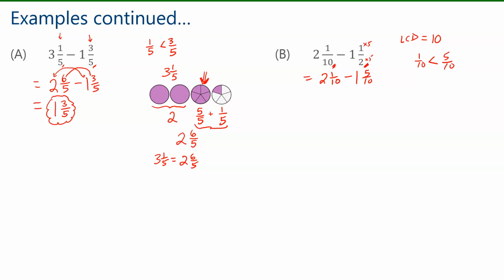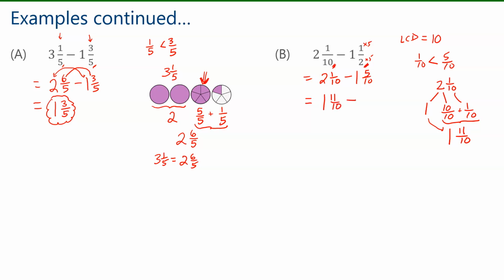Next step in the process, I'm going to take my 2 and 1/10 and I'm going to rewrite it. So I'm going to copy down one whole. The other whole, that's part of the 2, I'm going to put that as a 10 over 10. That's still a whole, just rewriting it. And the 1/10, I just copy it down. Then I combine the 10/10 plus the 1/10, and that will give me 11/10. And scoot that other one whole down. So my 2 and 1/10, that is equivalent to 1 and 11/10.